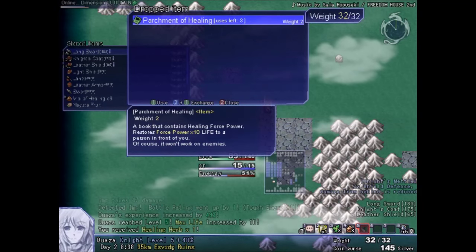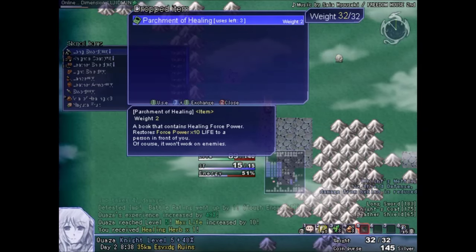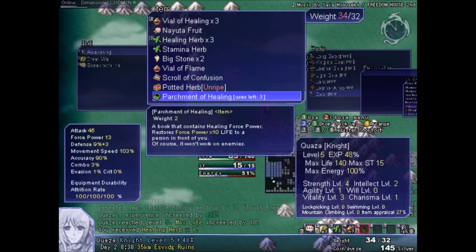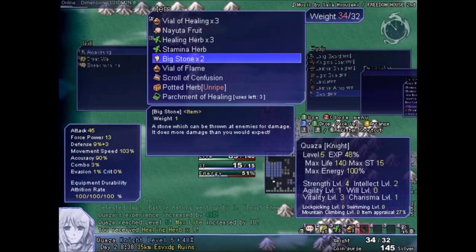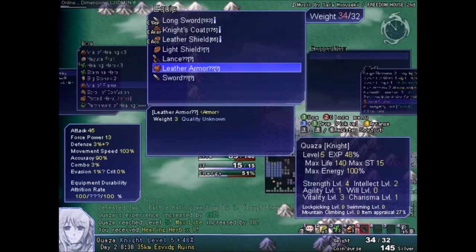Parchment of Healing. Ooh, a book that restores healing force power. Restores force power times 10 life to a person in front of you. Of course it won't work on enemies. Weight limit exceeded. Okay. We're not going to read that. Let's drop... Stone which can be thrown at enemies for damage. Okay. So hold on. Let's drop this leather armor then.